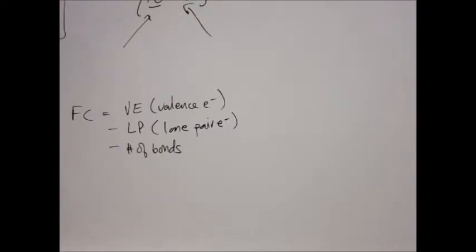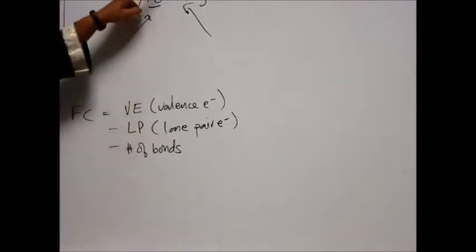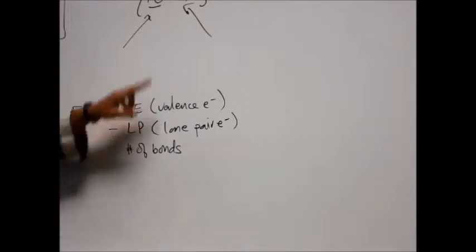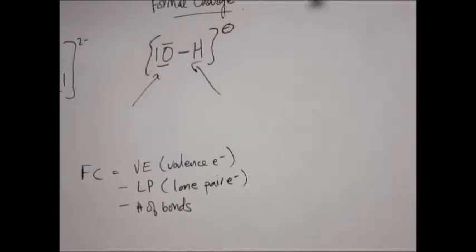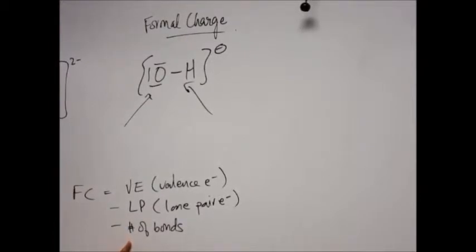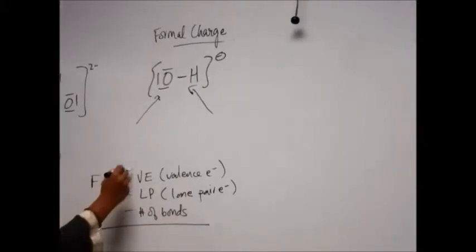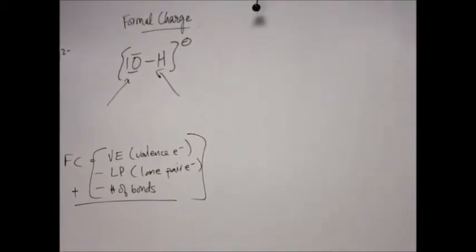So really, what you're doing is you're counting all the electrons. Valence electrons is what is supposed to be from the periodic table. That's what you find out from the group number. Lone pair of electrons is what is left over. And then the number of bonds is how many bonding electrons you have. So you're accounted for all the electrons there. Are we good so far? The textbook takes half of the bonding electrons, and half of the bonding electrons will be the number of bonds. Do you see that? Hopefully you do. Then you add everything up, and that's how you get your formal charge. So that's what we're going to do for oxygen as well as hydrogen.